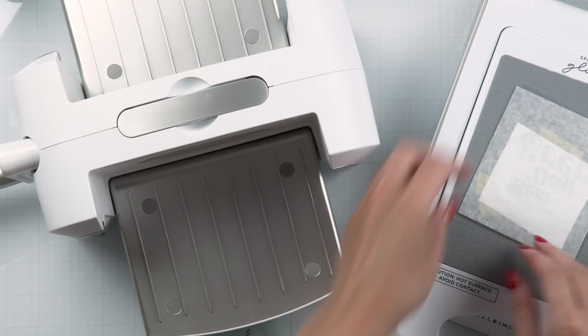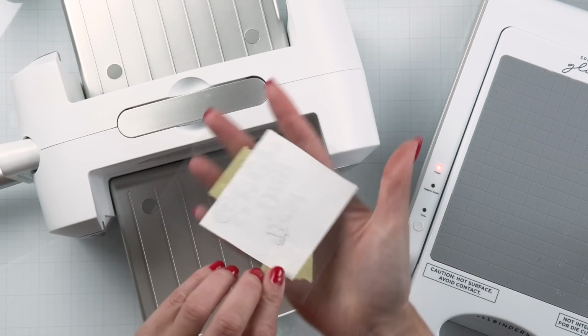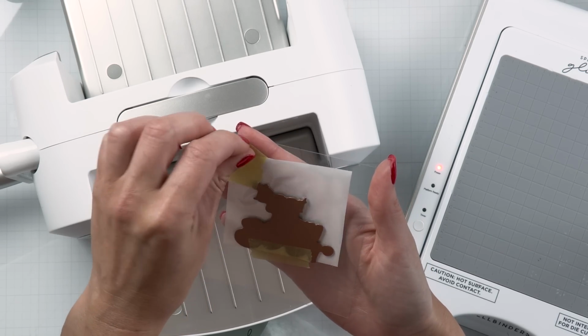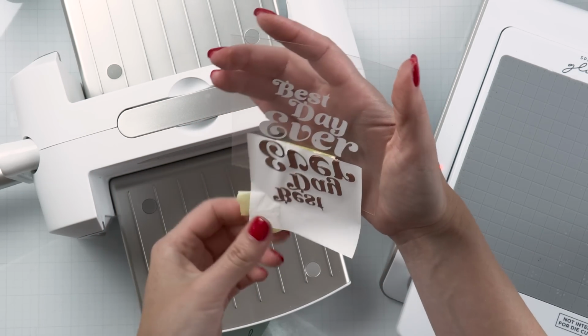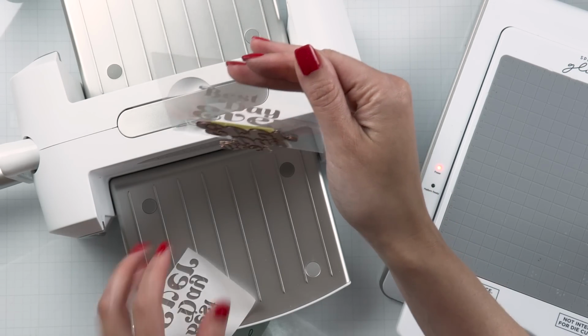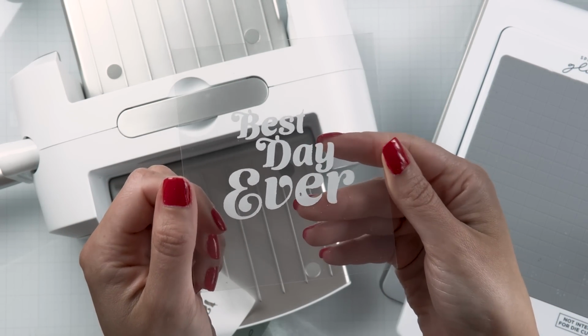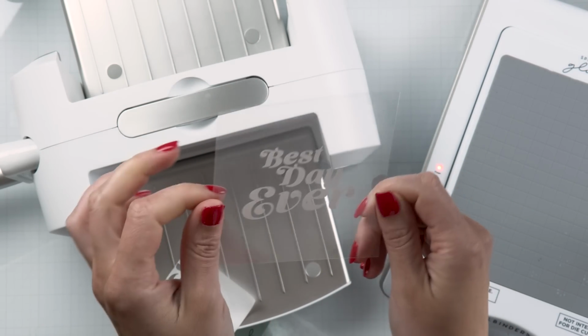I'm adding a cardstock shim to the acetate sheet, as this acetate is pretty much thinner compared to regular cardstock, so adding a shim is a good idea. And here's a look at the foiled result. It is almost perfect. Now, I do have one unfoiled spot there, but I'm not going to worry about it. I know that this is probably the best result that I can get on acetate.